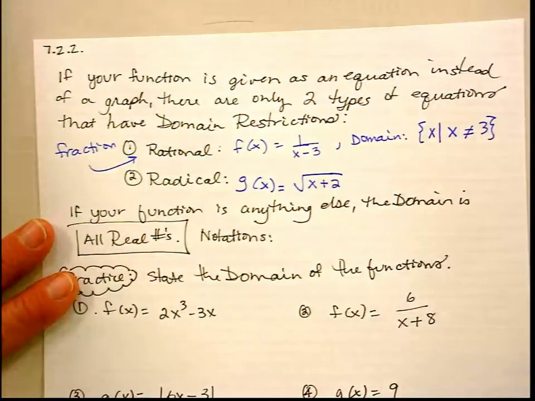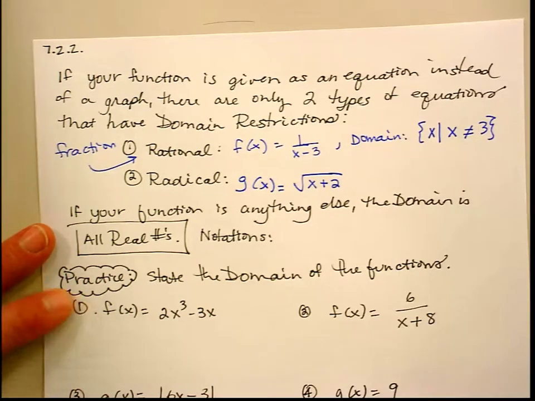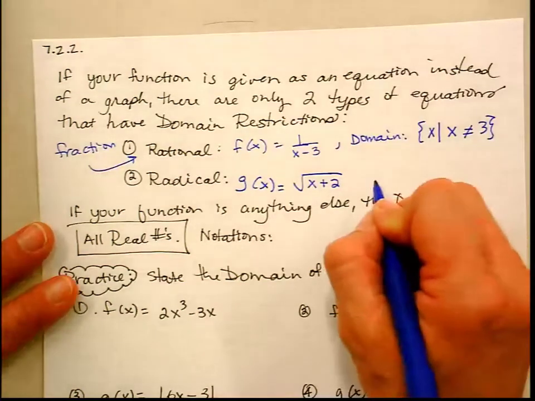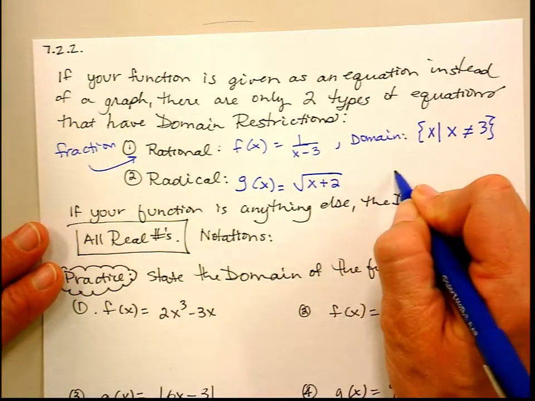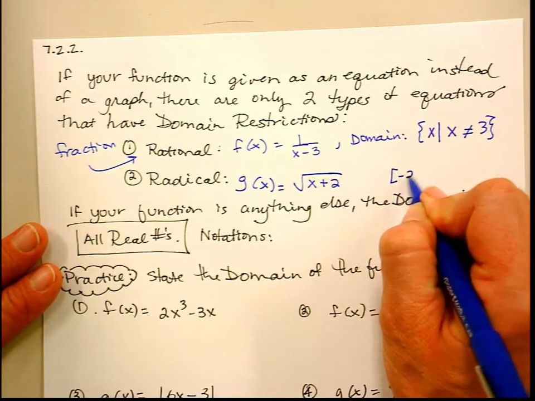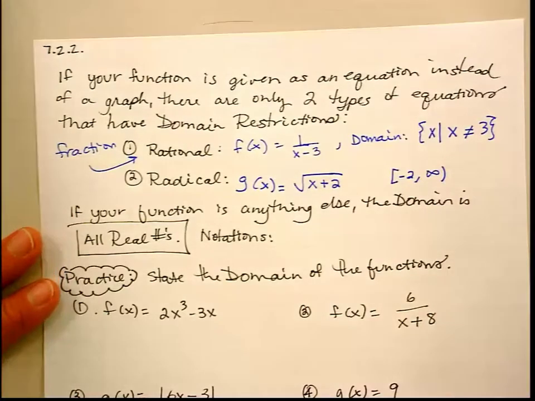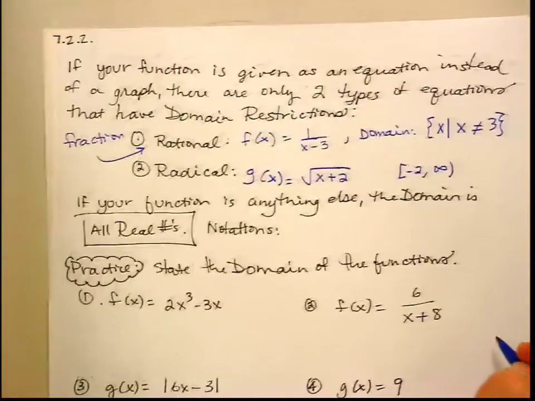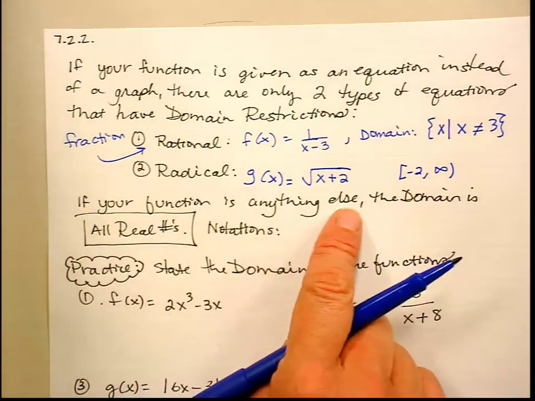Okay. So the reason why this has a restriction is we only take square roots of numbers that are 0 or bigger. We don't take square roots of negative numbers. Okay. So this domain, and again, I think we talk more about this in Chapter 10, but in case you're wondering, if you want to try to make it make sense, this domain would start at -2 and go towards infinity.